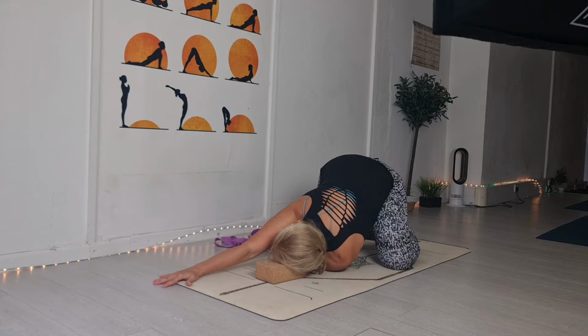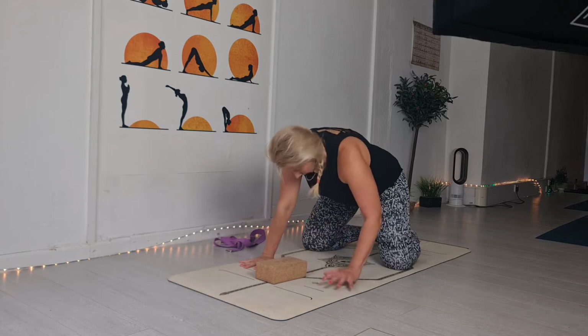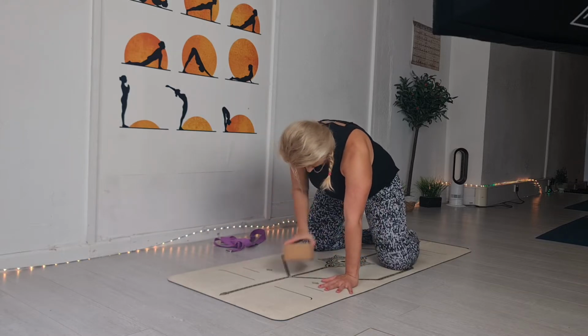We stretch the latissimus dorsi on the back. We stretch the outside of the shoulders, and pay attention to your neck in this position. I will come back into the center.